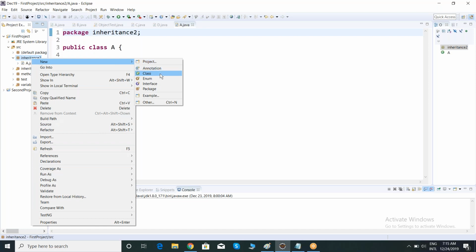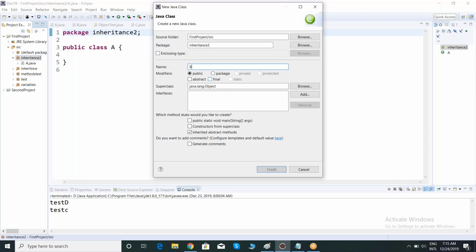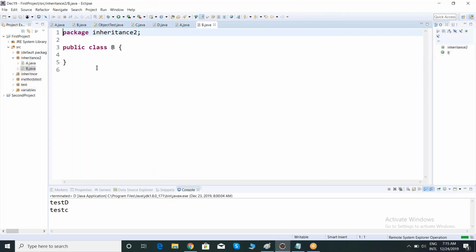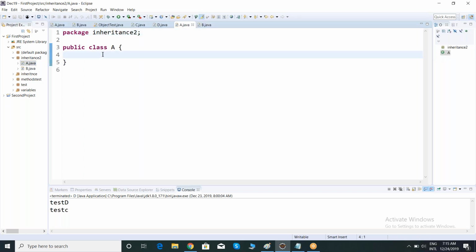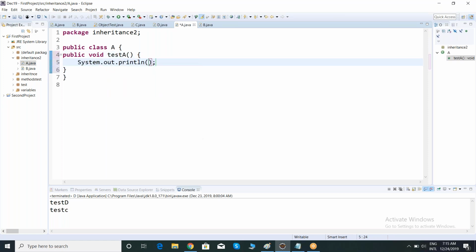Can I create one more class inside a class? We can create, right? As of now, I'm taking independent, individual classes. Inside my A class, I have a public void testAMethod. For understanding purposes, by the time of execution, let me print this is test A method.